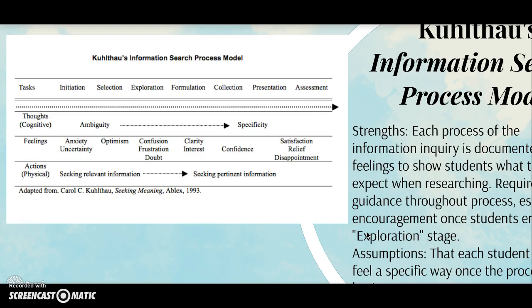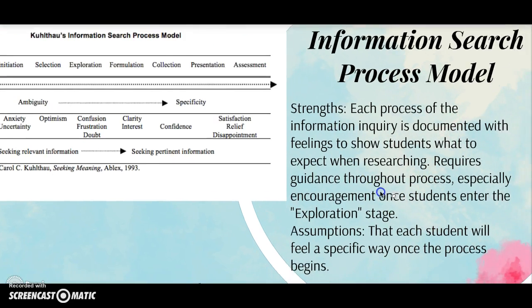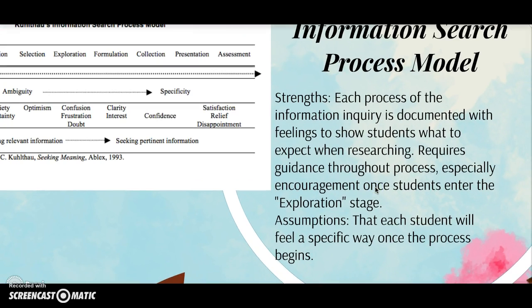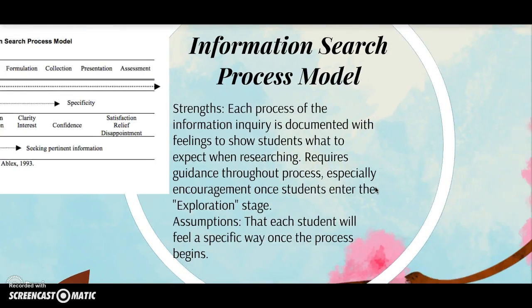This one also has six stages of inquiry that I mentioned before. This one, like I said, looks linear, and students may feel if they come up with a question that they're not allowed to go back to the exploration stage, maybe start over. The strengths I see here is that each process of the information inquiry is documented with feelings to show students what to expect when researching. It requires guidance throughout the process, especially encouragement when students enter the exploration stage.